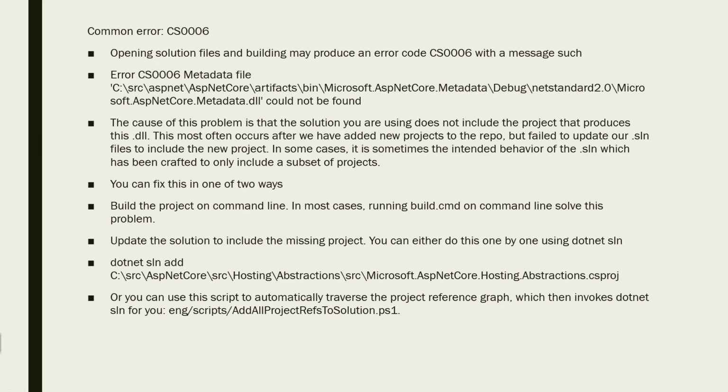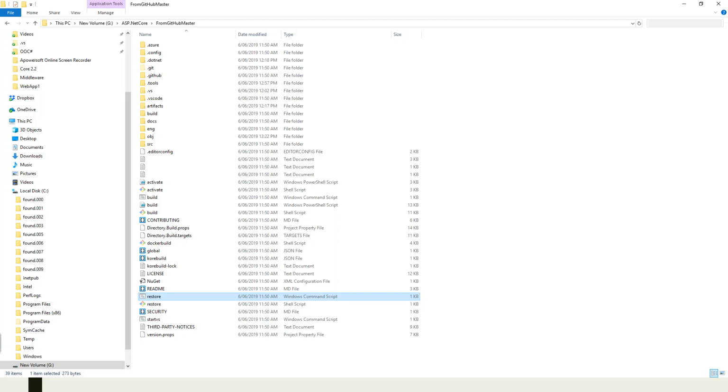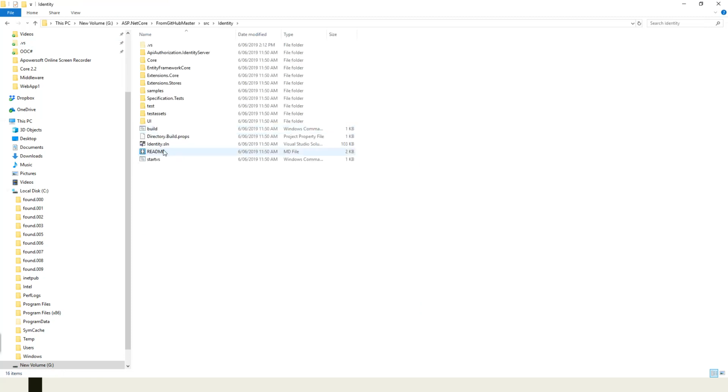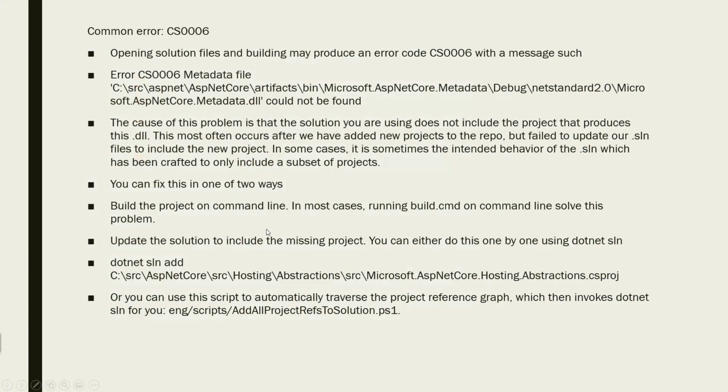So build.cmd is here. I just wanted to build one solution, which is Middleware.sln. Let me tell you, there are lots of solutions, so I clicked on Middleware, or you can run, for example, Identity. Identity has a solution and it has this build script. If you open a Windows command prompt, browse to this directory and then run this build command script, it will do the requisite. It will build the project on the command line, and then the common error will go. It built successfully with that instance of the command line. Later on, I just did a rebuild and it also worked.